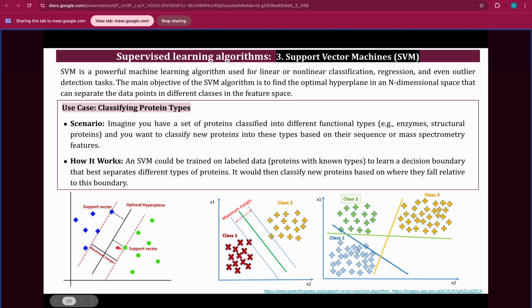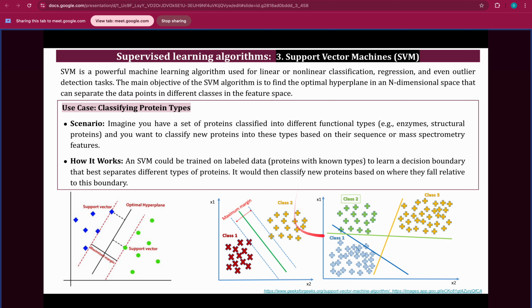If any point is present closer to this line, then it cannot be classified into a class. That will create some issues. So this is the maximum margin which should be present from the hyperplane. This should be the maximum margin, so that you can classify easily. But if data points are lying on the hyperplane, then you won't be able to decide which class to put them in. So in such a case, there will be issues with the identification of hyperplanes, because hyperplanes should be such lines which help you distinguish among two classes, and there could be multiple classes also.